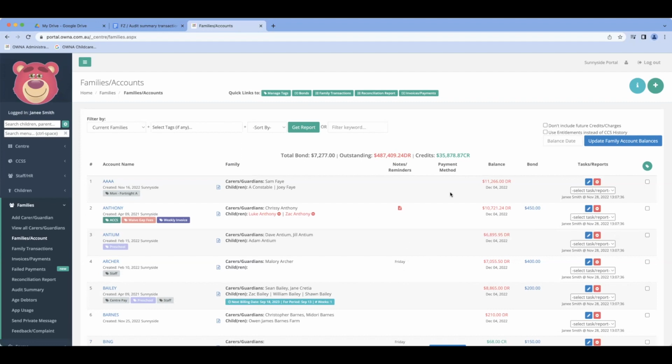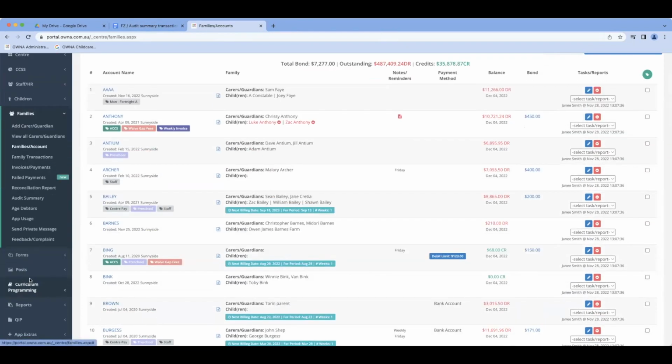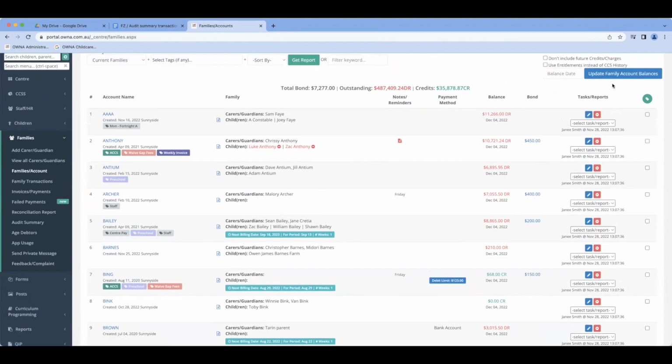What I really wanted to point out here was when you are running any of your financial reports, and what I mean by that is your audit summary report, reconciliation report, aged debtors report. If you're running any of those reports, basically any financial reports, just make it a habit to go into the families and accounts page, balance your accounts first. And I'm just going to keep repeating myself because I have people joining as I'm going. Just make sure you balance your accounts so that you're pulling through all your recent transactions, any changes in transactions, because you can backdate transactions, don't forget.